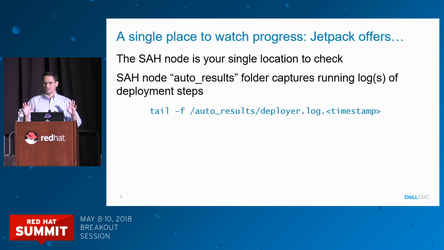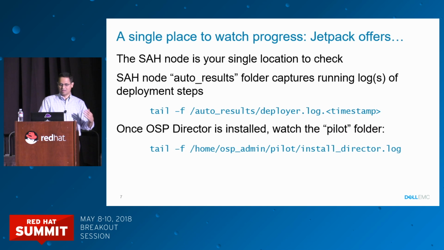Not quite available today with OpenStack installed. So we learned it in the lab. We need something like this, and we did it. It begins with the deployment process itself on the SAN node, and one of the first things that the deployment process does is deploy Director. RHOSP Director itself is deployed in a VM. That's also automated, by the way. You don't have to deploy it by hand. If you have done it in the lab by hand, that's one of the first things that you have to do.